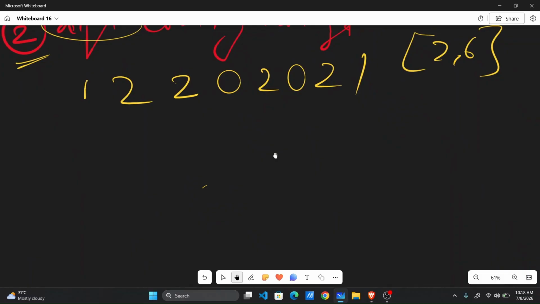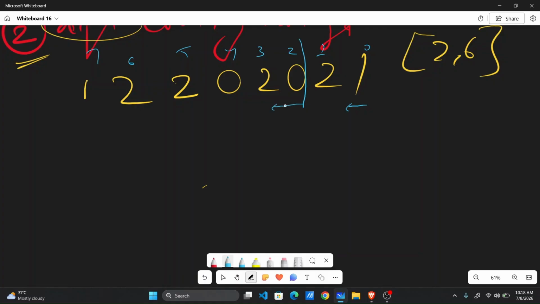The thing that we were doing was going from here to here. We start from here and we were just checking. So it was 0, 1, 2, 3, 4, 5, 6, 7. When it becomes non-zero, we start adding to our number. We take a variable new number.